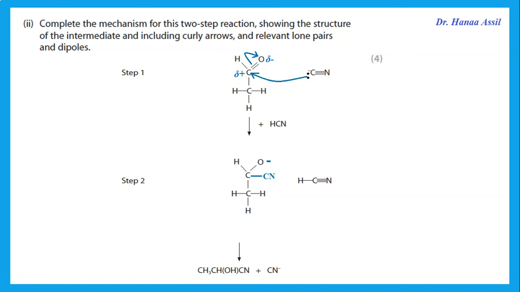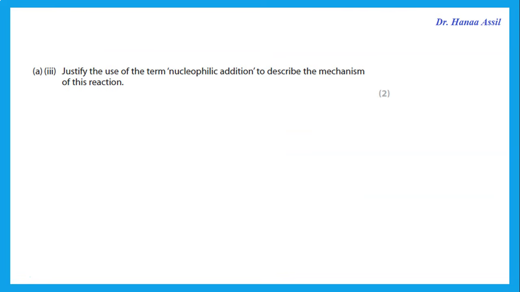Now, what is going to happen is that the oxygen of the O minus, again, lone pair of electrons from that oxygen, attacks the hydrogen of the HCN, and the electrons between the H and the C, N will go to the C, so I am regenerating the cyanide ion. So it gives the cyanide ion again plus the product. Please learn this mechanism.